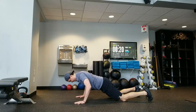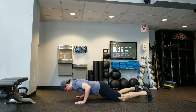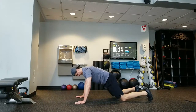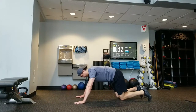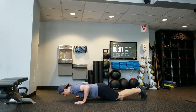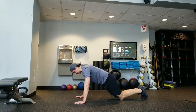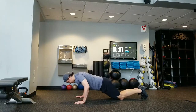The next exercise is going to be a single leg jump with no back foot contact. If you need the back foot for stability, you can treat it as a sprinter start. Otherwise, single leg jump, no back foot contact. One more rep in push-ups, 5 seconds to go. 3, 2.